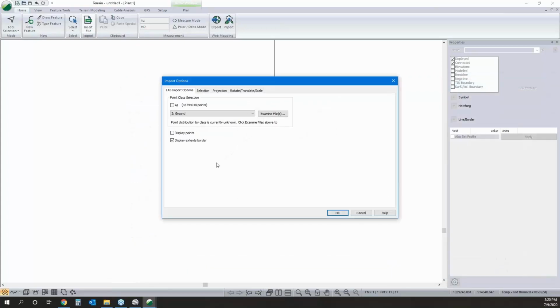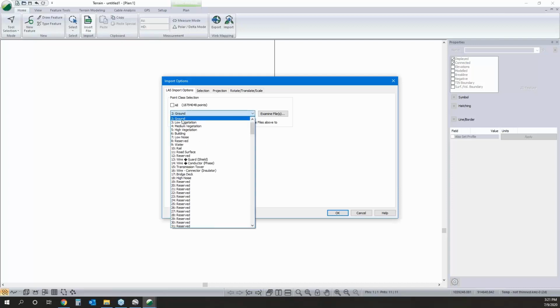And here we have a couple things that are slightly different than the DEM data. So the first and probably the most important thing is this point class selection. So with the LAS files, it is the raw LiDAR data. So when an area has LiDAR collected, you get points for everything. So vegetation, you can have a canopy that intercepts a bunch of the points from getting to the ground. You can have buildings, etc. For us, we're using earthwork software. So let's assume that we don't care about cutting trees down. We want our digital surface model to just represent the terrain, so DTM. So with that, we're going to select ground.